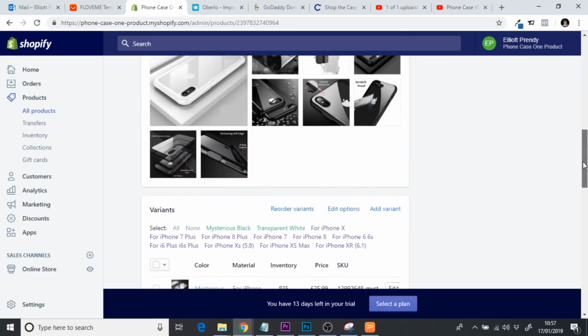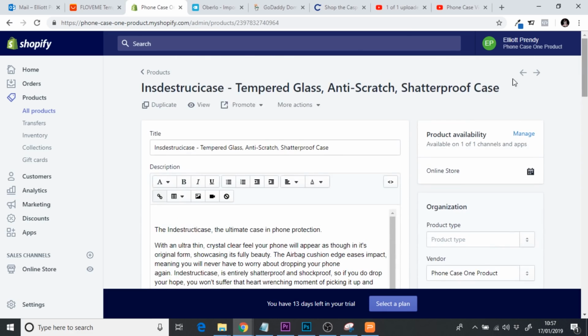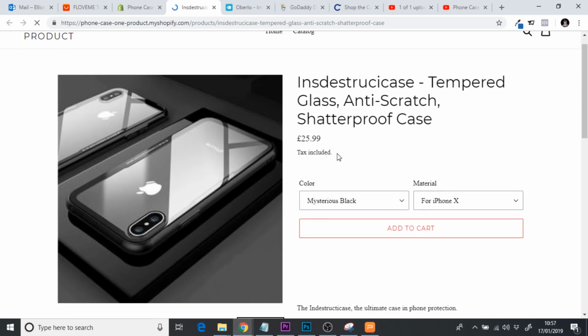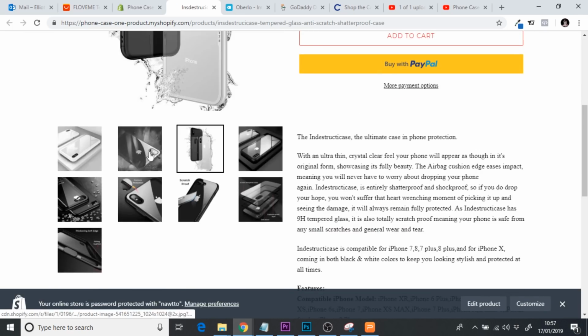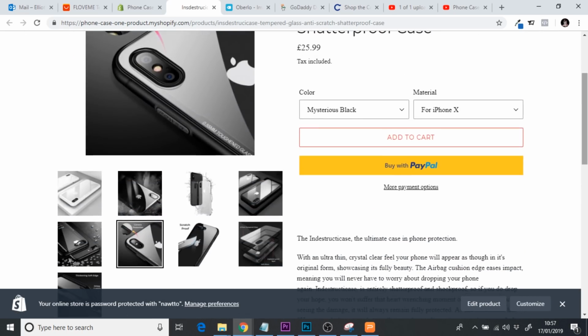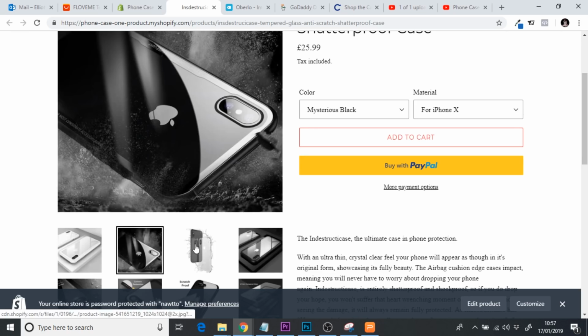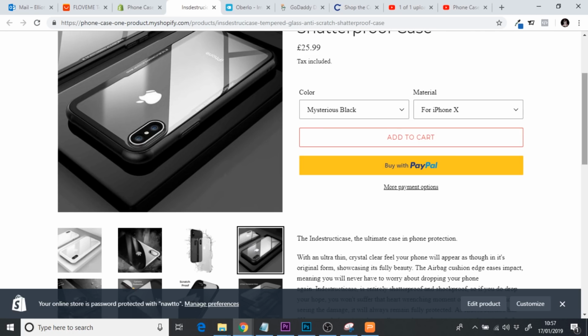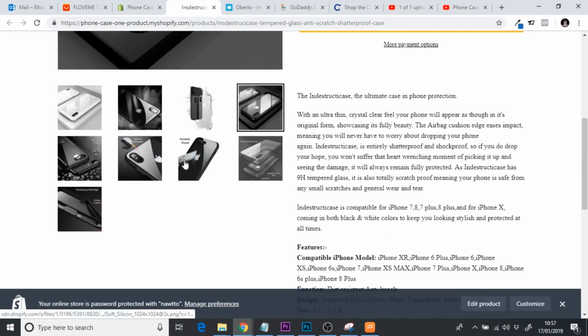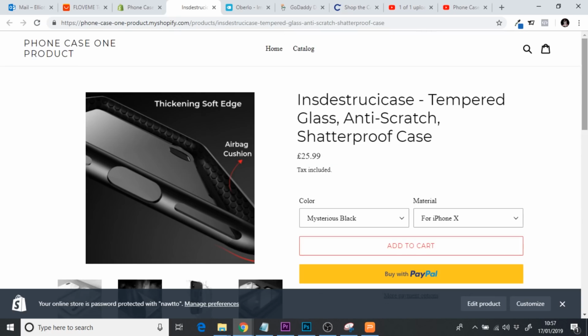Now some of the ones over here are default from AliExpress, so they might not be 400 by 400. So if we just go to view, we can actually see if they are 400 by 400. So they're generally all the same size. So then you can actually see, here we go. We've got these big ones, and then you click onto my ones, which are 400 by 400. It goes a bit smaller. To be honest, that's nothing too major. You know, if you can, try and make them as consistent as you can, but if you can't, then don't worry about it. That's okay. We can live with that.